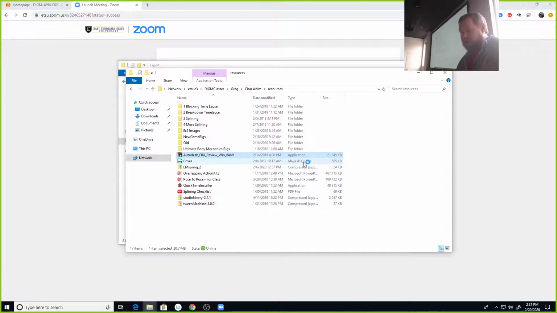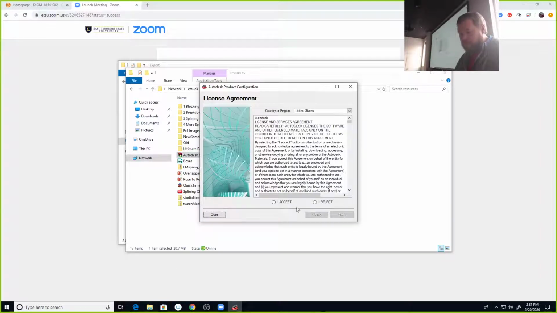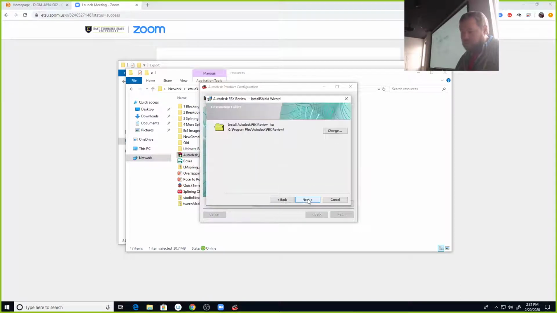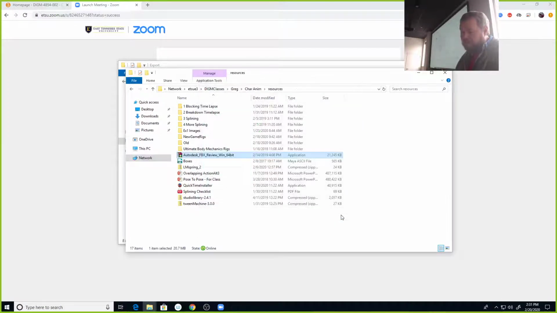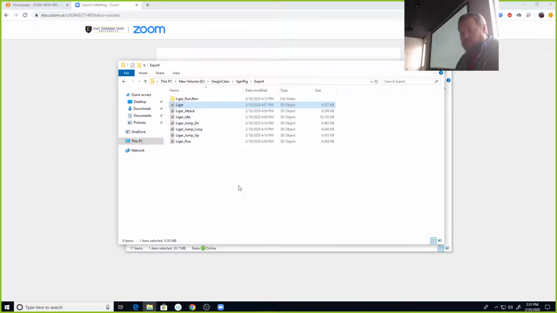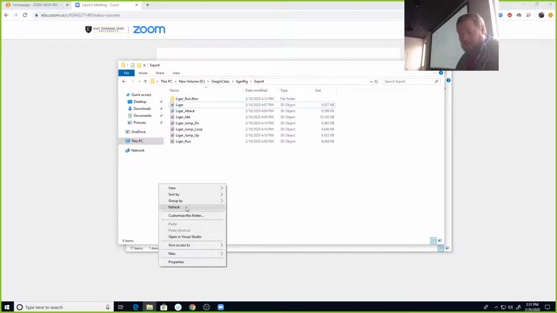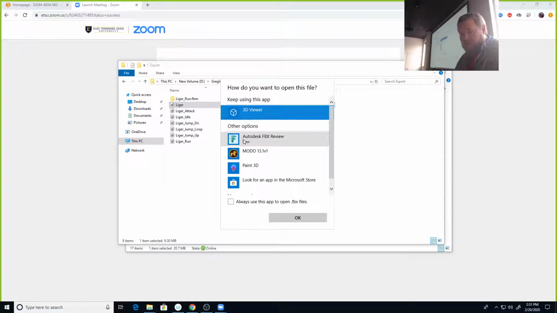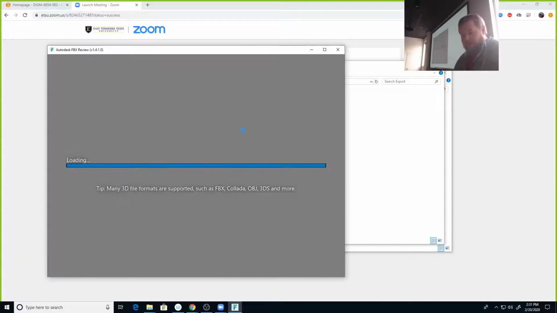So I'll go ahead and install this really quick just in case I need it. FBX review. Always use this app to open files.